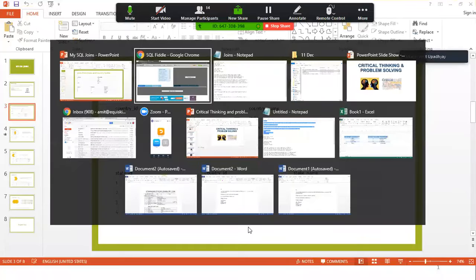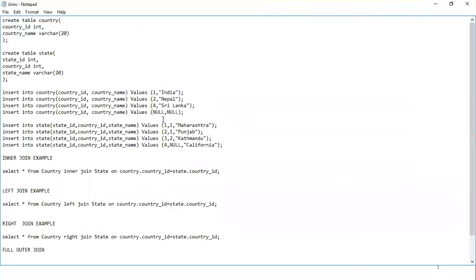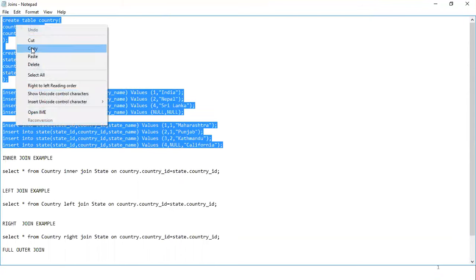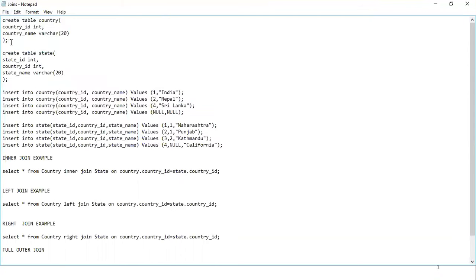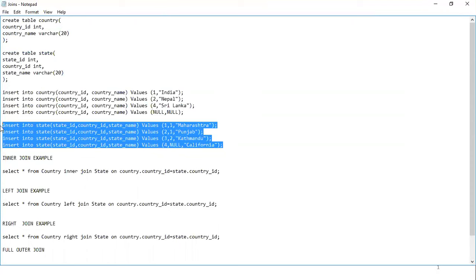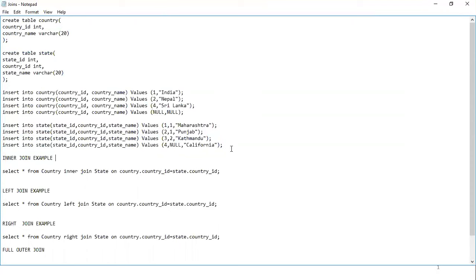So you want to open up your file, joins, and pick up the creation of the first table, the creation of the second table, the insertion of the data into the first table, country, and then the insertion of the data into the second table, which is the state.